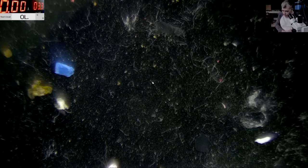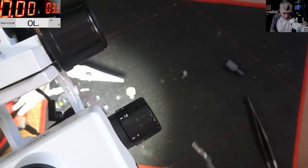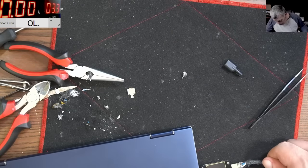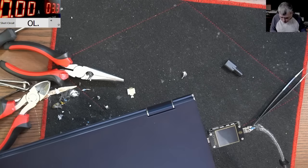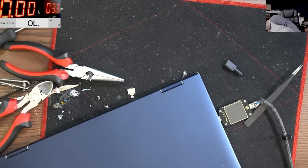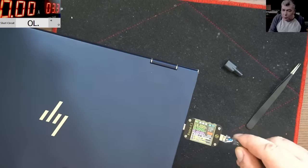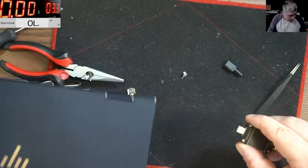Do you think there's any point in testing this? We can test it. I mean, the fault was clear. Oh, sorry, it's not plugged in. I forgot it's not plugged in. Yeah. And it's working. And now I can move it around and it's still working. Yeah, you can see. Perfect.